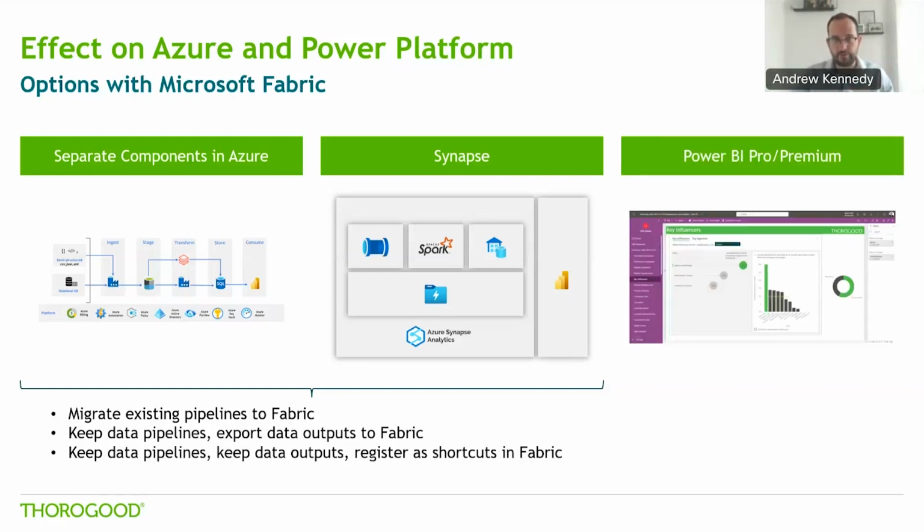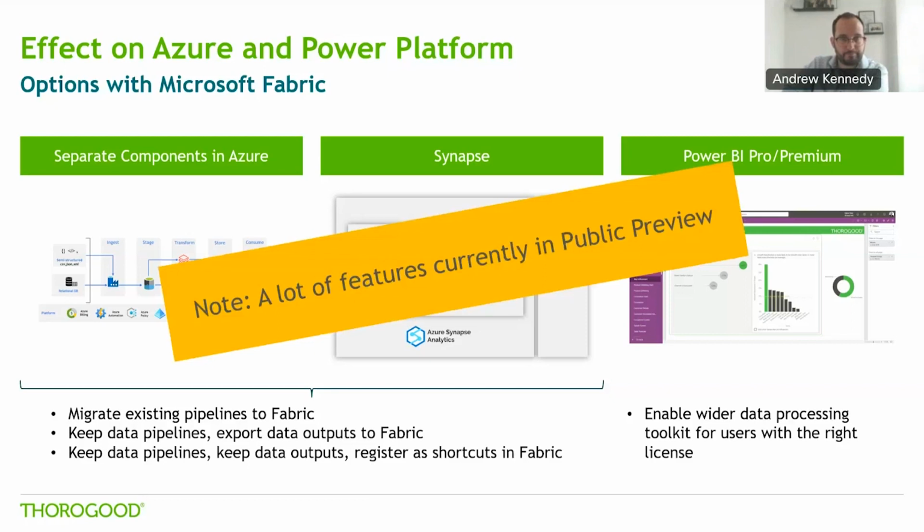Then we have users with Power BI, and in particular, this is interesting for organizations already using Power BI Premium. In that case, all the Fabric tools are already available to Power BI Premium users. So in the same way you're used to accessing reports, you now get some of those wider data processing capabilities and toolkit, provided you've got the license there. Like I said, Power BI Premium includes it, and we'll talk a little bit more about how to get to it if you don't have that in just a bit.